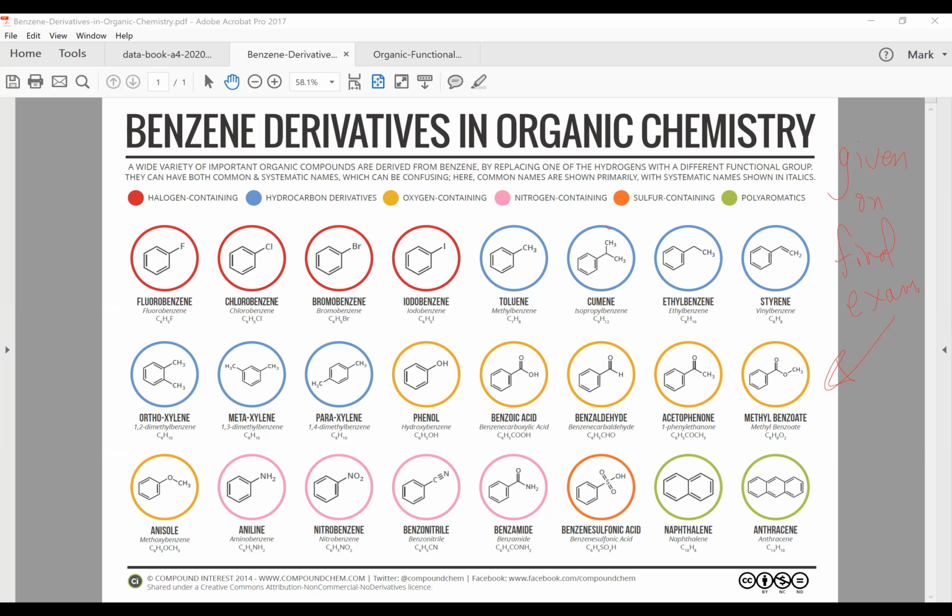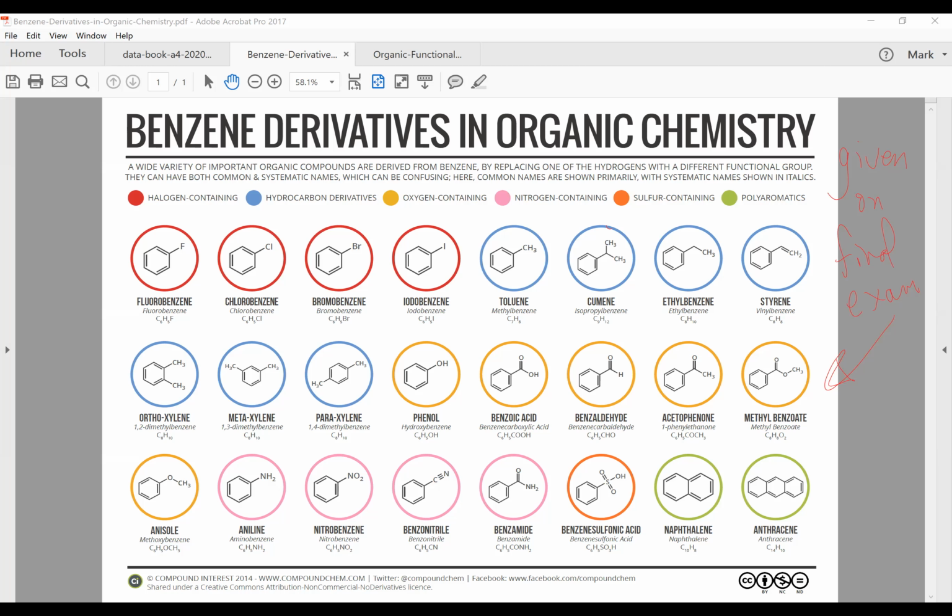What if you made it a ketone? This would be acetophenone. Again, if I didn't give you this sheet on your exam, this would be very hard because you would have to memorize like 10 or 20 different names. But all you need to do is to be able to point them out and write the name from your data booklet. I say data booklet. You guys actually don't get a data booklet in this course. You guys will just get 2 pieces of paper on your final exam.